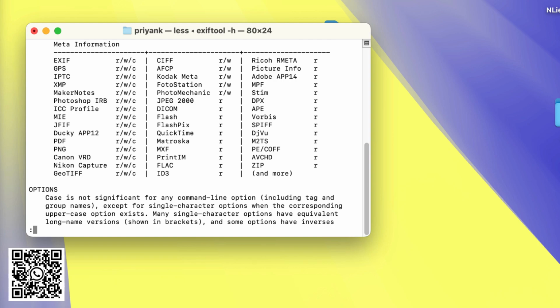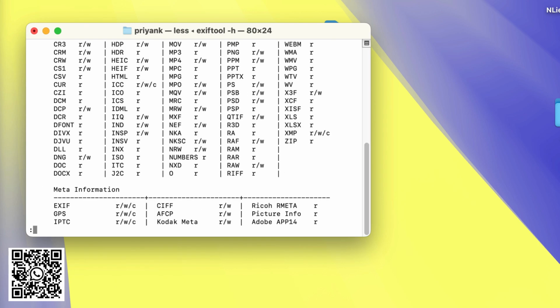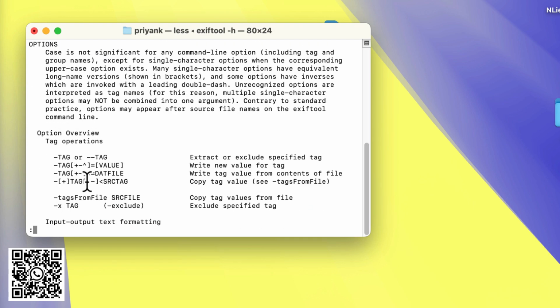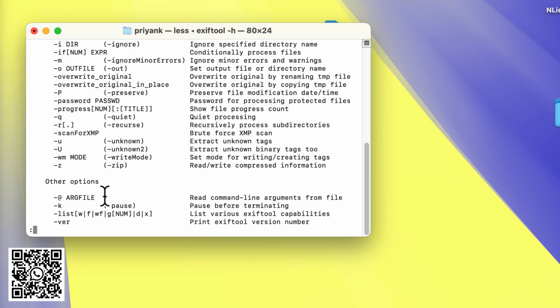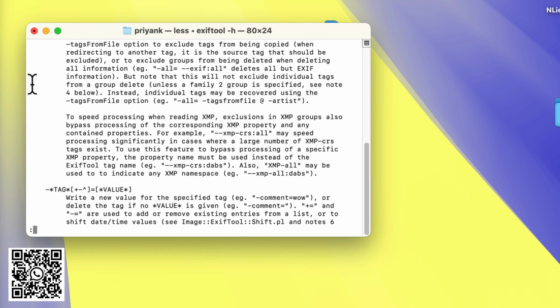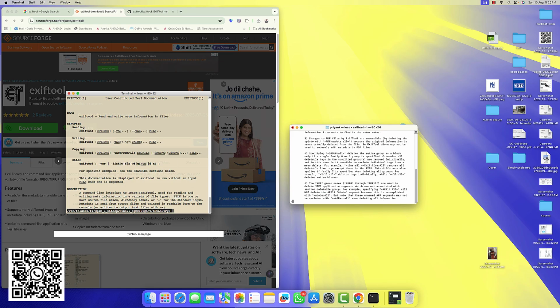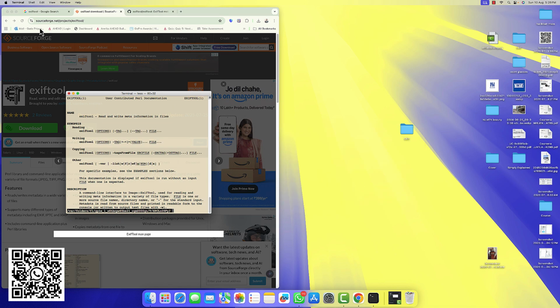So if we scroll down a bit, you will notice that it can detect a lot of file types and at the same time different types of cameras and all the operating systems, all the file types actually. So there are a lot of things that can be detected and seen over here. The simple one that I personally prefer using is the GUI web interface, and as you can see there is a lot of things that it can do. Let's just go to the web interface, which is quite simple I feel.